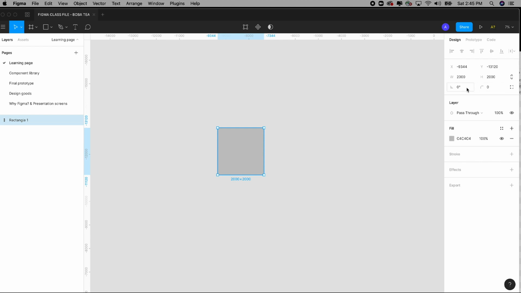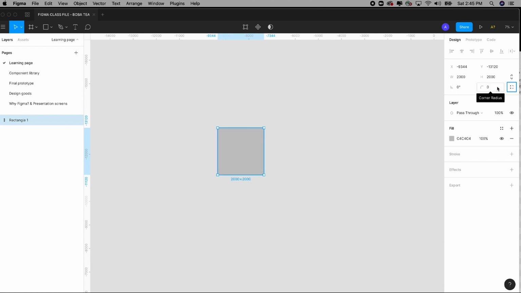Let's say I want to rotate it. That's the rotating. You can also just rotate by clicking on the side here. You see when I hover my mouse over any corner, I get a rotate tool. And if I just click and drag, it rotates elements. But if I want to get more specific, I can click here on the rotate and get more specific. I can also round edges here. So you can see if I go up here, I'll round the edges and they'll get more and more round, eventually turning this rectangle into a circle.